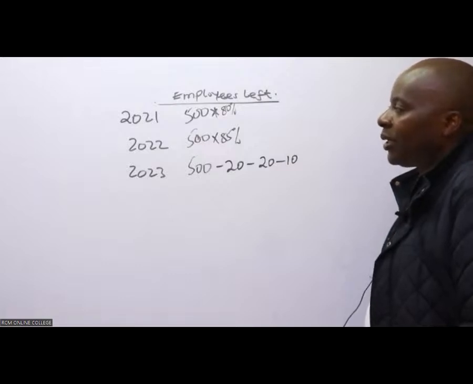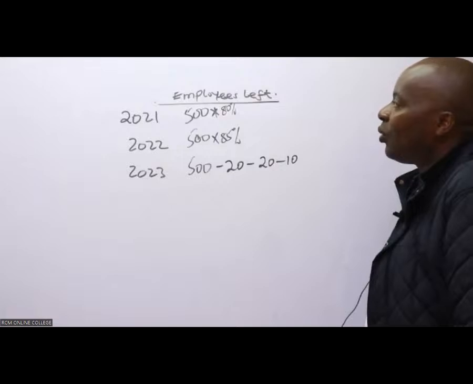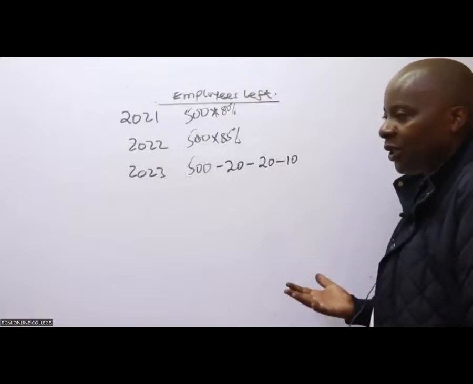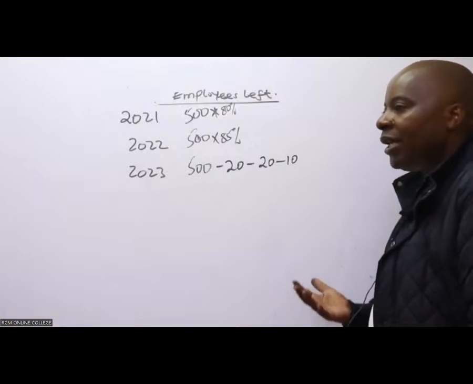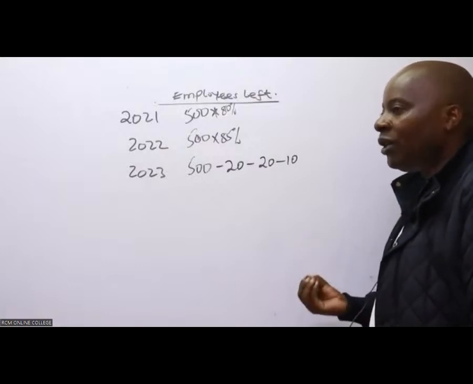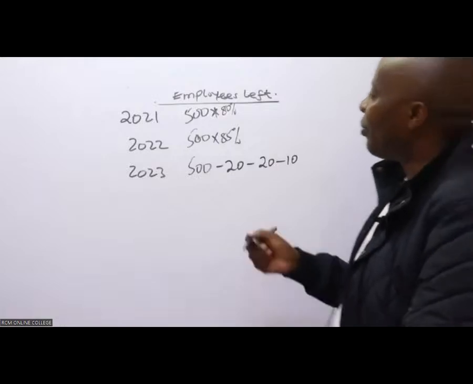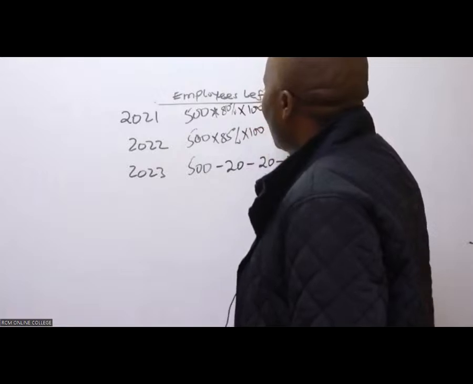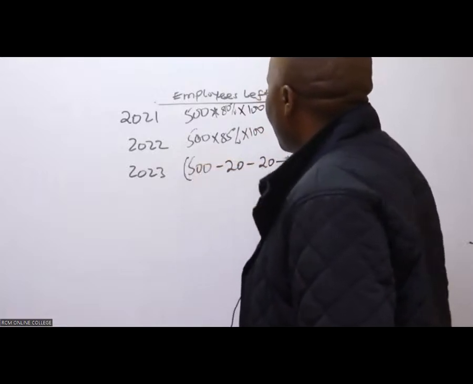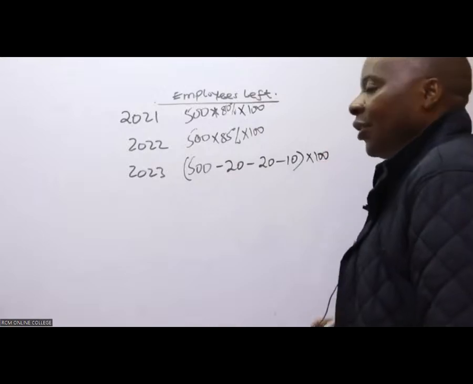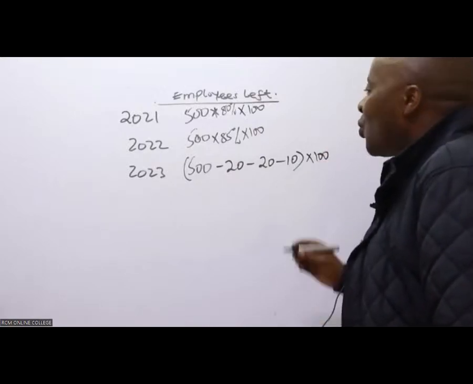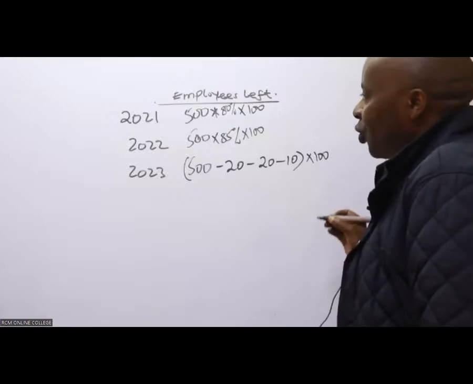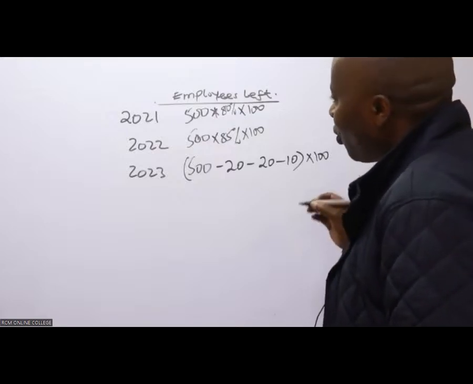Now, ladies and gentlemen, having gotten the employees who are left, I should be able to know the full obligation. How many options did we promise these guys? We promised them 100 options each, the ones who will be left behind. And do we know the value of one option? Because I want to get the total obligation.